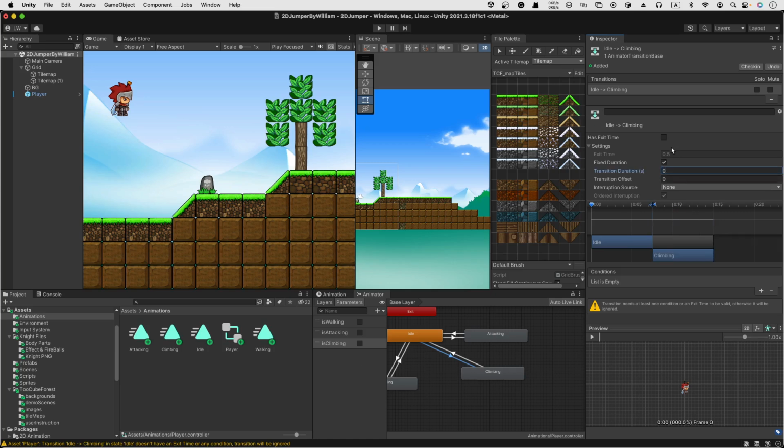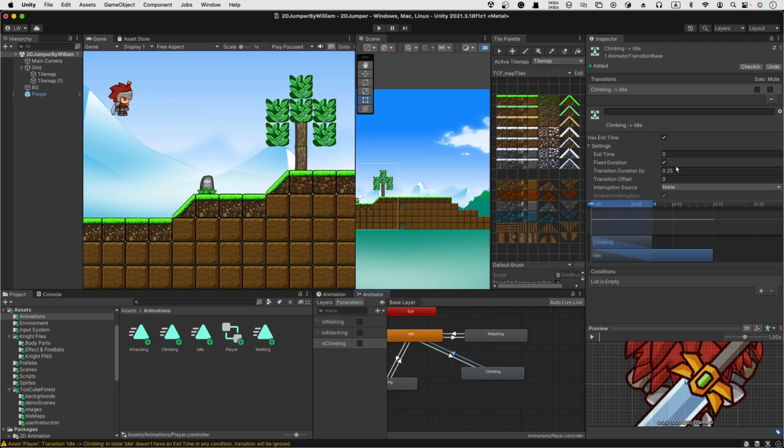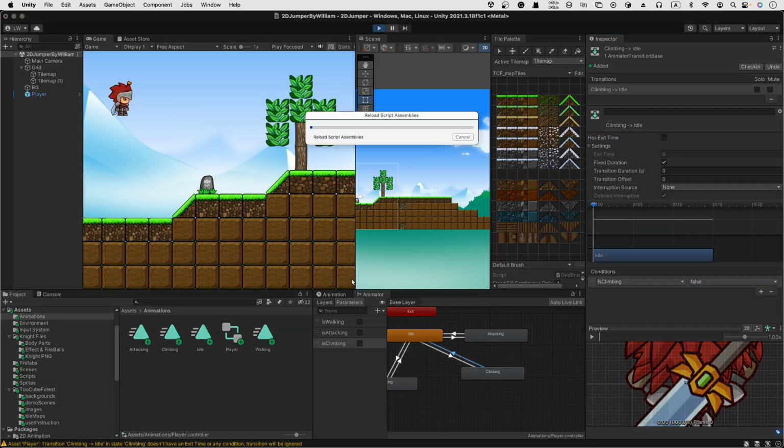Idle, climbing, exit time. Then adding the condition is climbing true, go back to climbing, and is climbing false. Do not have exit time, and adding condition is climbing false, go back, so I can switch it on and off. Let's quickly test it out.